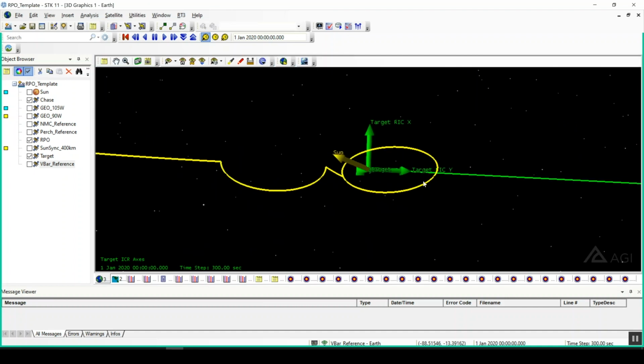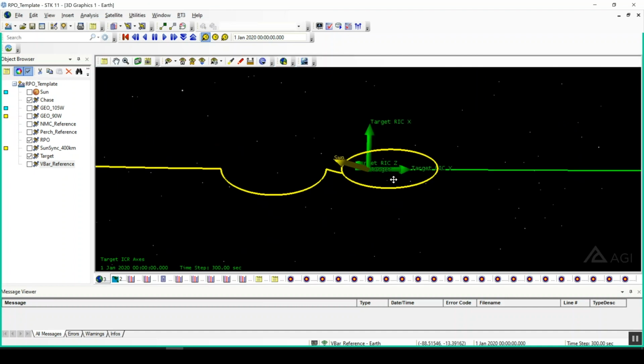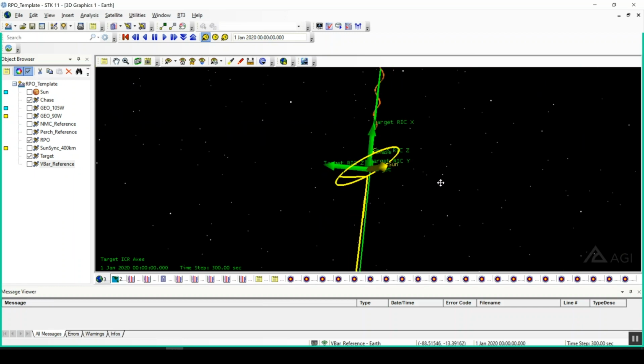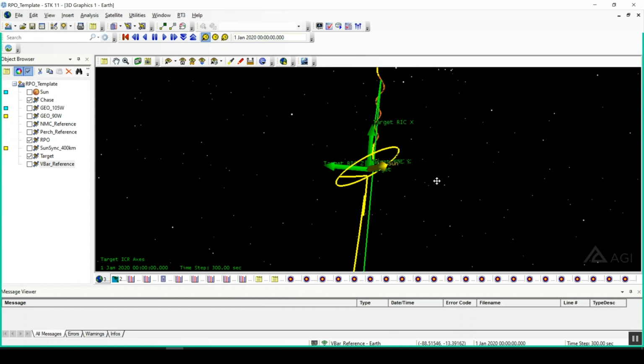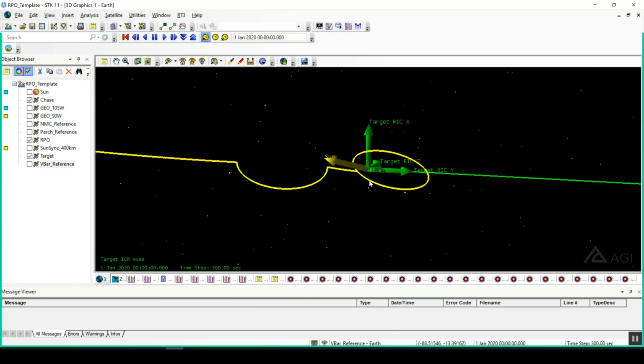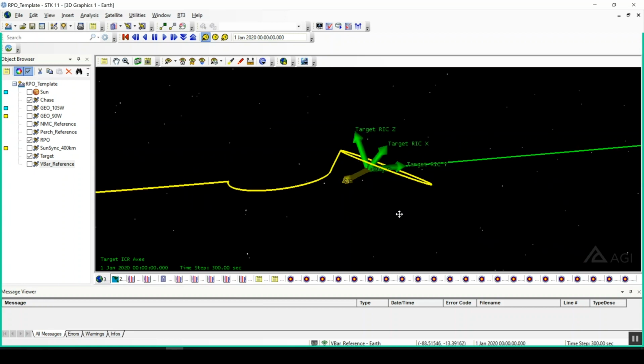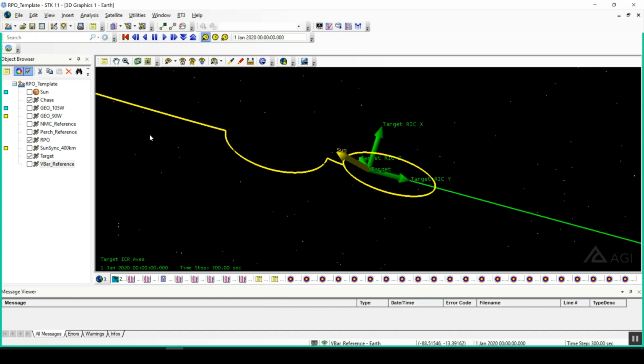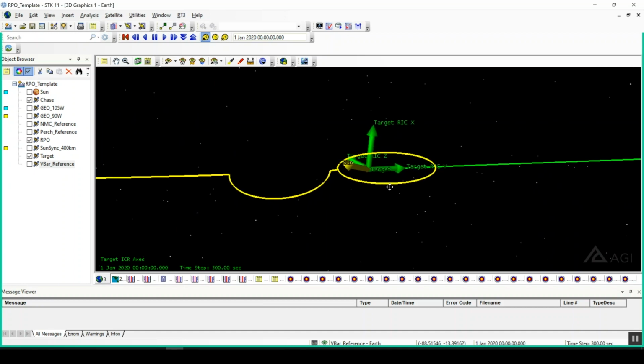So you can see it is not centered on the target. I offset it 150 meters, and it has a relative plane. It is not sitting in the in-track plane. You can see that this is what's called a safety ellipse, because if your target satellite should for some reason perform an in-track maneuver, you never cross that in-track axis with him. You're sitting here essentially in a different relative plane, and you won't have to worry. So it's called a safety ellipse because of that reason.